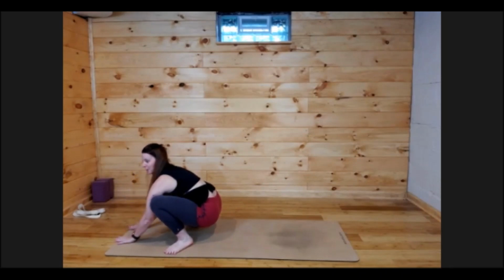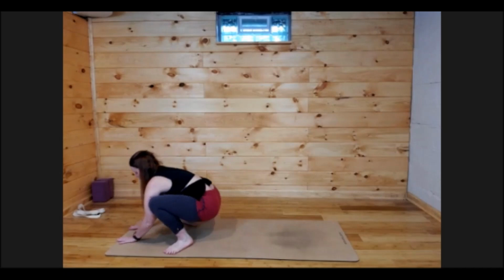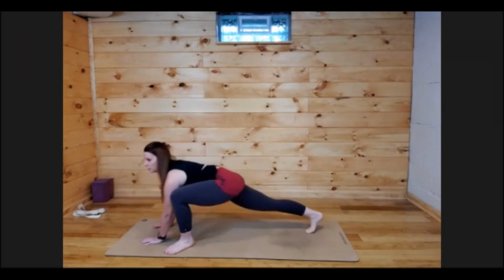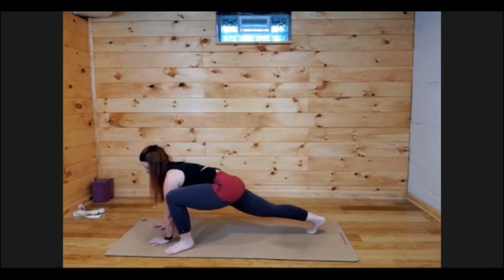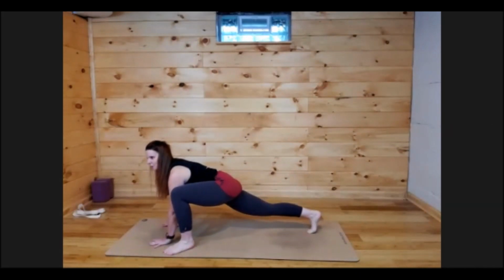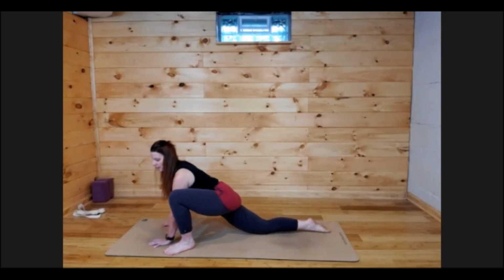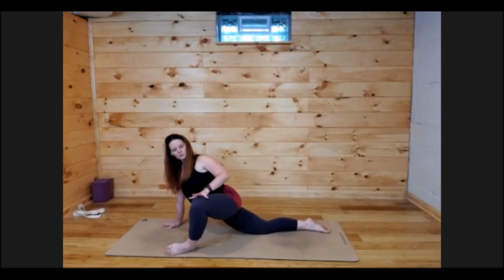We're going to step back with that right foot coming right into a low lunge. So the hands are in between legs. You're stepping that right foot back. We're in a nice low lunge here. This is a lizard shape. And then from here, we can rock a little side to side. If you know that you have the room, you're going to lower that right knee and maybe bring your left hand to the left knee for that full lizard.